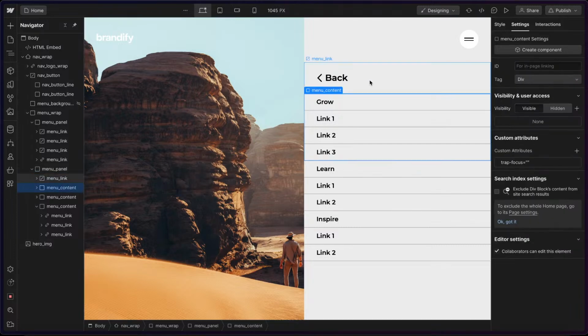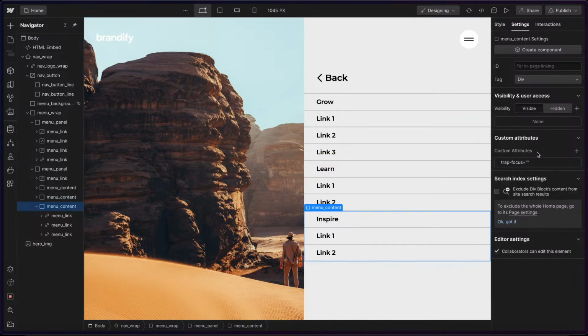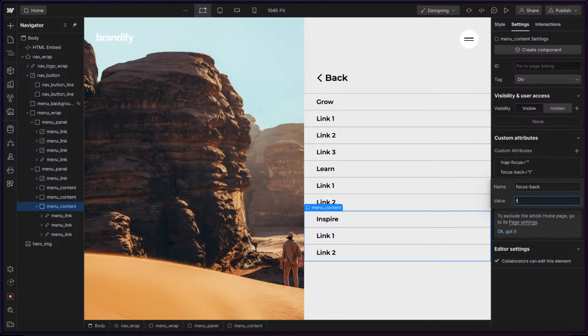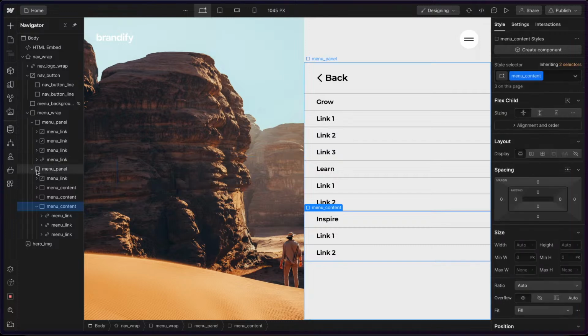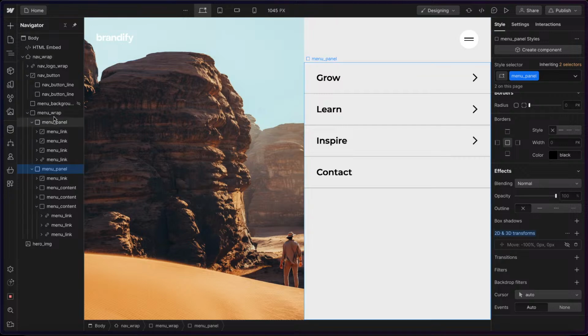We have these attributes on these content divs of trap focus. We can give it an optional attribute of focus on back, true. And that way we can just configure this. So I'll say focus back, true. Focus back, true. This is how you create interactive components that you can configure. Most of the functionality is the same and you're just changing things about the certain ones.